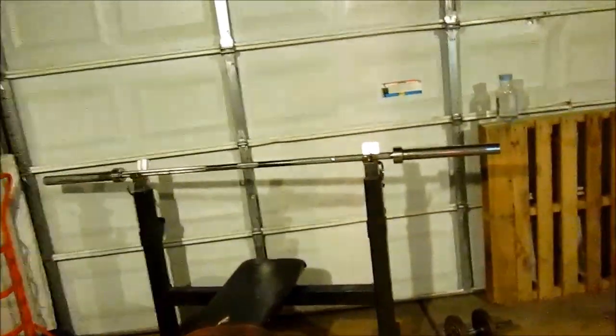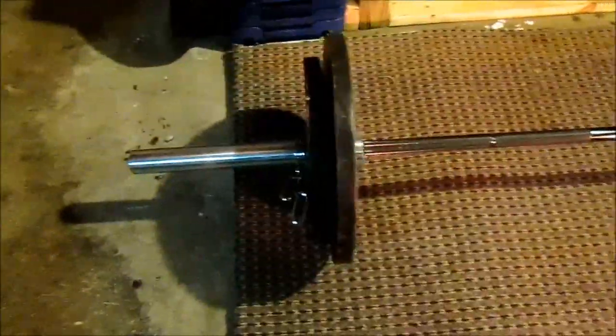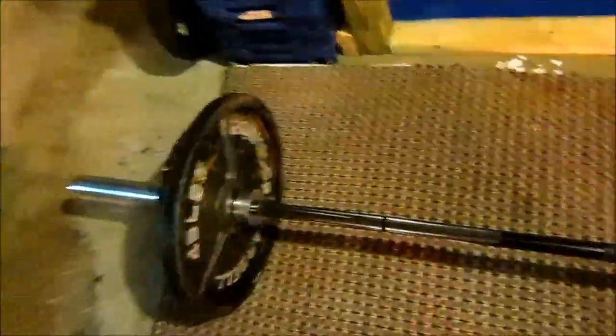One thing I do notice is it makes the plates stand up a little bit better. With that bar, they kind of wobbled around a little bit, and you had to keep pushing them to try to keep them stood up. These seem to stand up better. I don't know if it's just machined better against the sides or what, but the grips are a lot better.